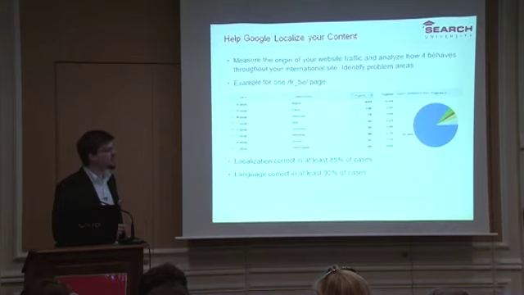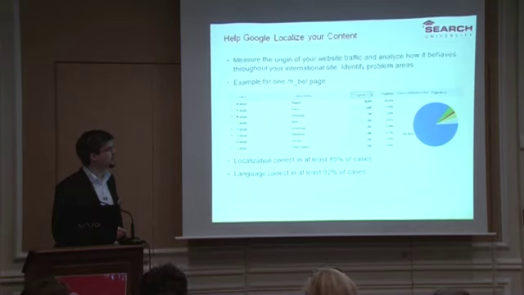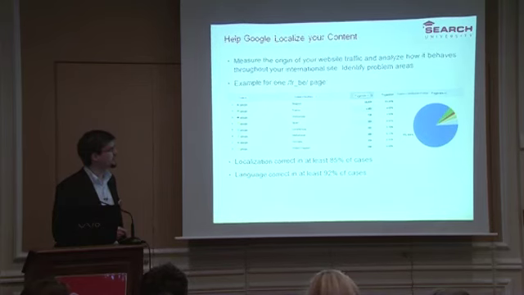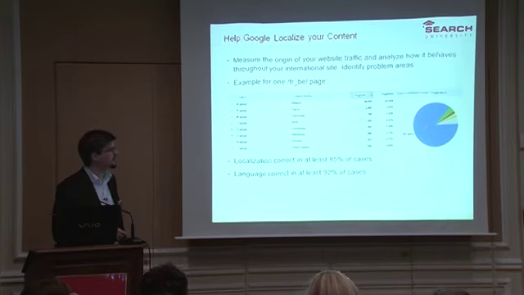One example for a Belgian French page, you can segment your visits coming from Google by country. And so you see that actually, in this case, 85% of the visits were coming from Belgium, as you intended it. And another calculation that you make is see how many came from French-speaking countries, and in this case it's 92. This also says that 8% is still coming from Germany, UK, Spain. If you extend the list, you will see even more exotic countries. Even when doing all this, it still is not a 100% correct shot.